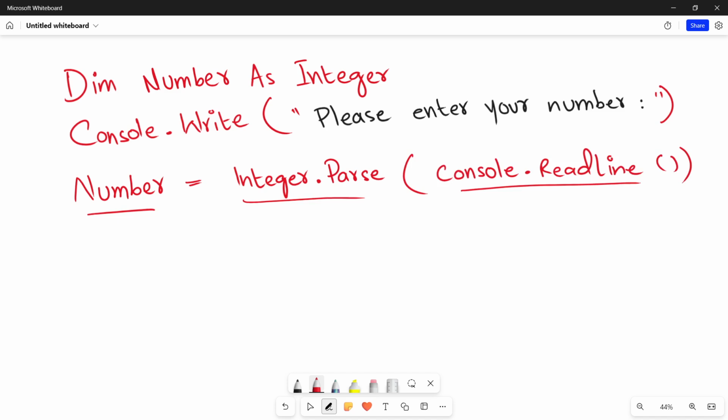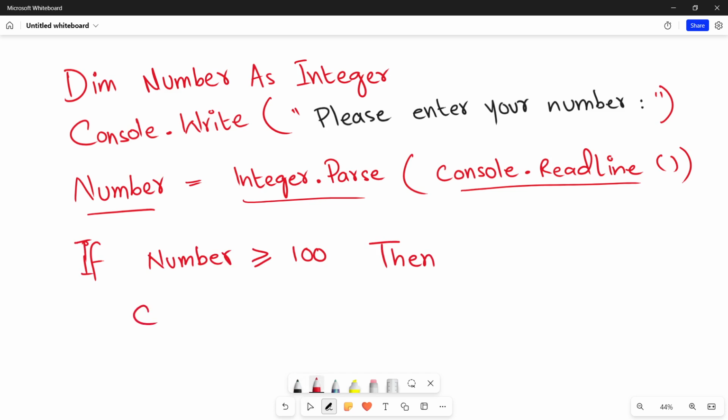Once the number is here, then you will use your if condition. The condition is number greater than or equal to 100. Let's put this condition. Now remember, if the condition is true, then you have to show a message.